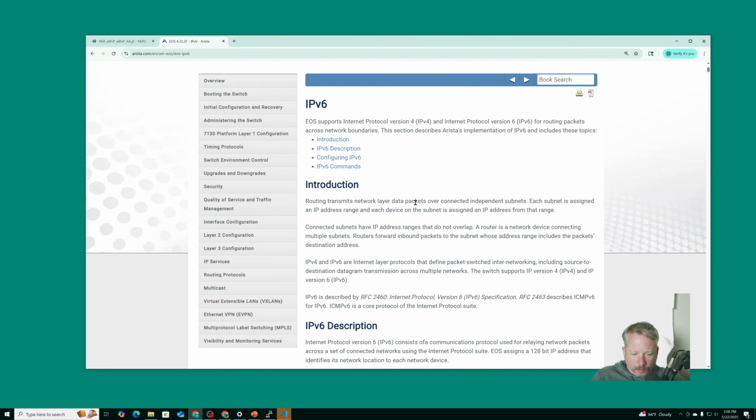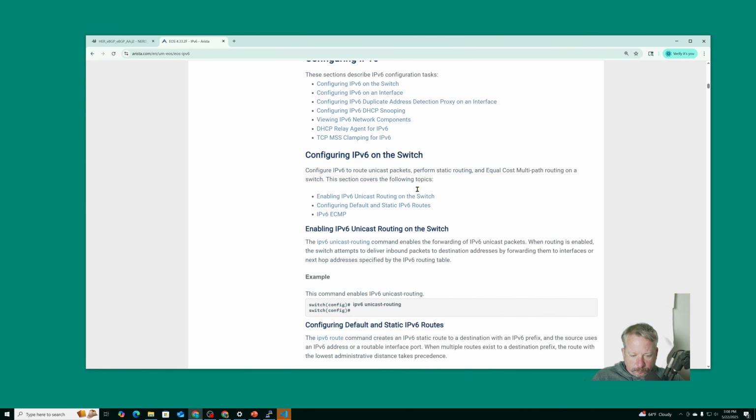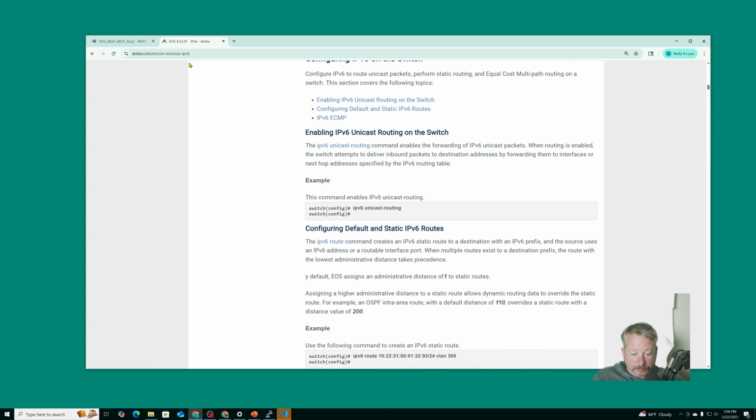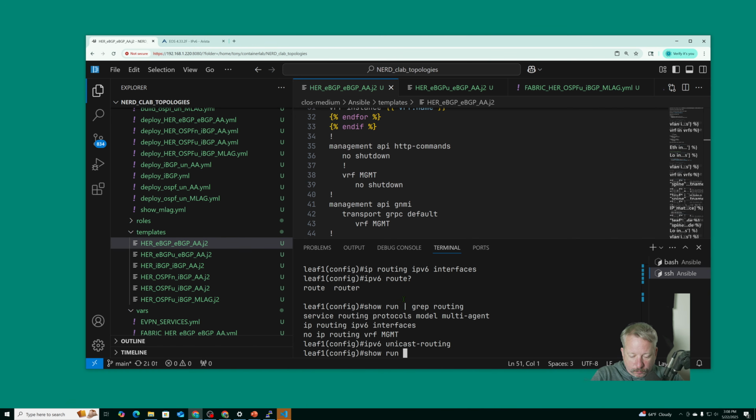I think it's a normal IPv6 routing config. IPv6 unicast routing, that's it. Okay. IPv6 unicast routing. Show run grep IPv6.